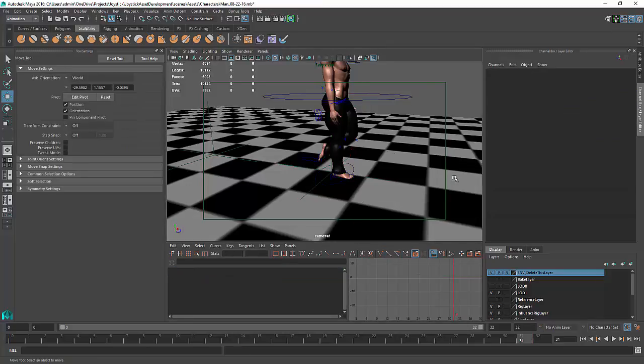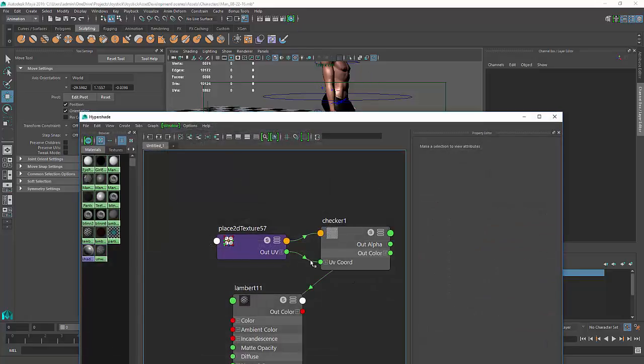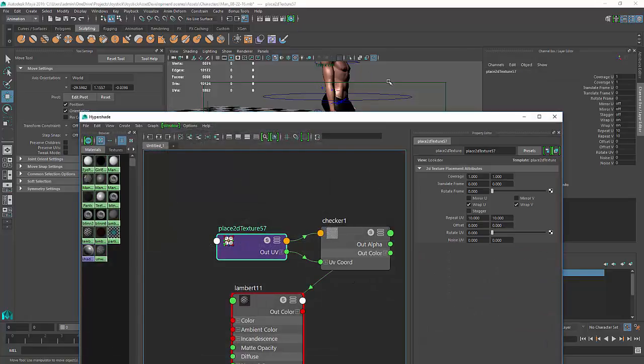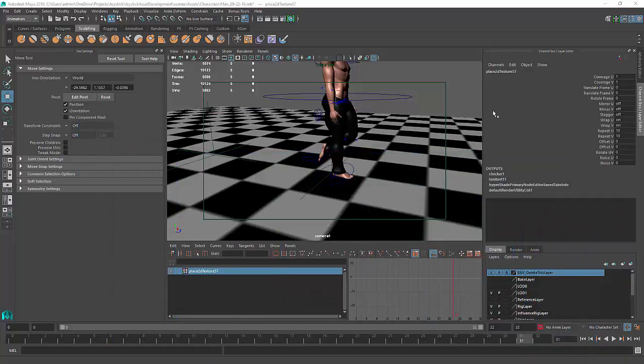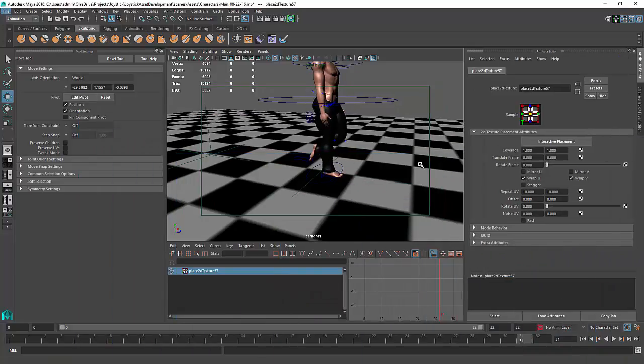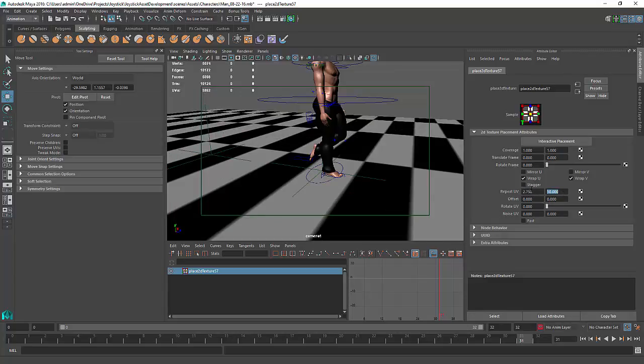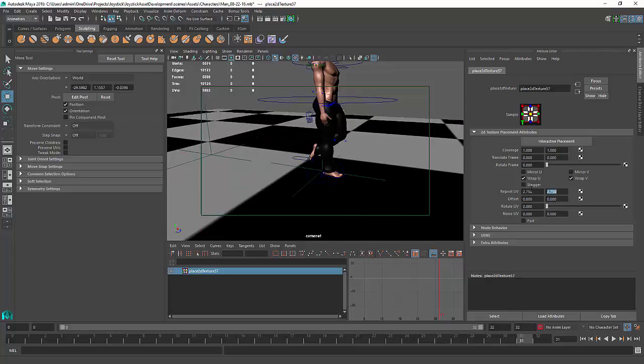Now, what we should be able to do is take this and figure out how many. I don't know, let's just put in 2.75 and see what happens.